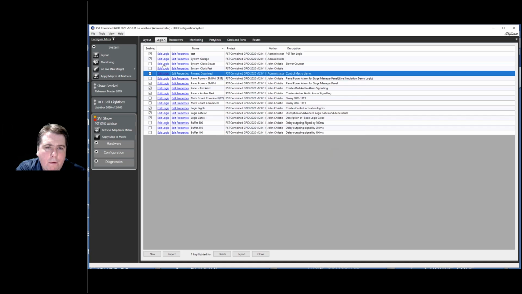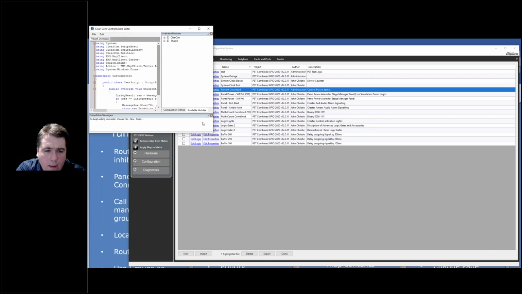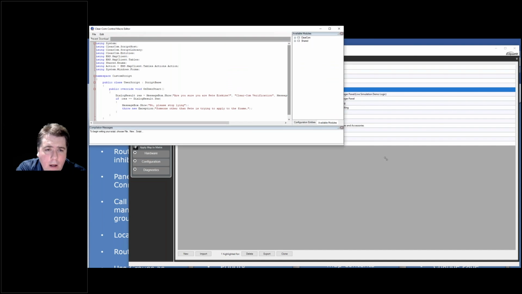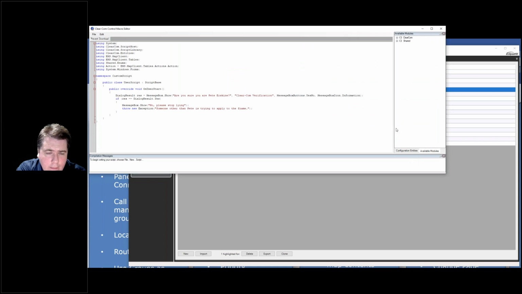But we use this for everything from providing an interface for things that don't already exist in EHX, to letting third-party devices know where things are in the matrix, to letting people know that the matrix has been rebooted, for example. So yeah, that's a very, very simple example. But given that we can use the System Windows Forms namespace, you can imagine that we can use any System.Net or any other communications that we want at that point.